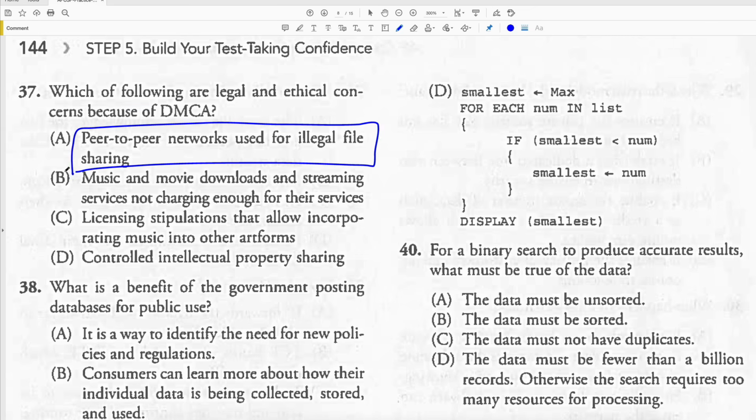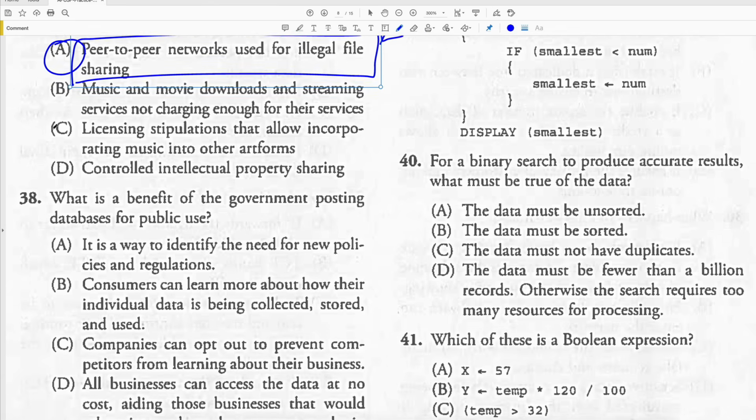Peer-to-peer is where you don't have all of these files on a website that people are connecting to with their laptops. This isn't happening. The website is not even part of it. You have people with files saved on their laptops that are sharing directly between each other and to other laptops or desktops that are out there on the web. And so this is the peer-to-peer network. This is definitely, I would even say, the main concern that the DMCA got involved because of.